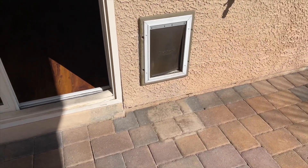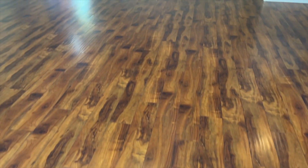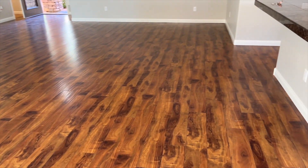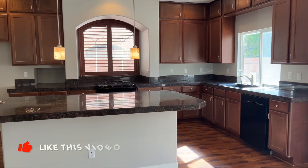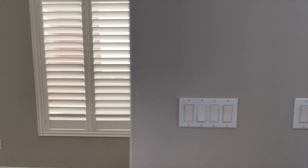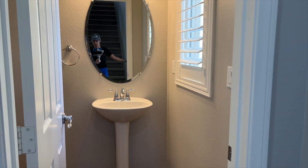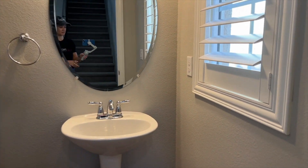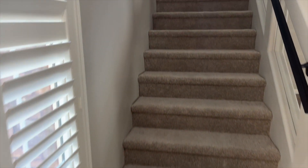Let's head inside — oh, it looks like they have a custom doggy door too, actually cut out nicely. You never know what you see with those sometimes. Let me just give you another look at the kitchen as we walk over. Now behind this door near the front door is actually a bathroom — a nice size too. Let's go ahead and head upstairs.